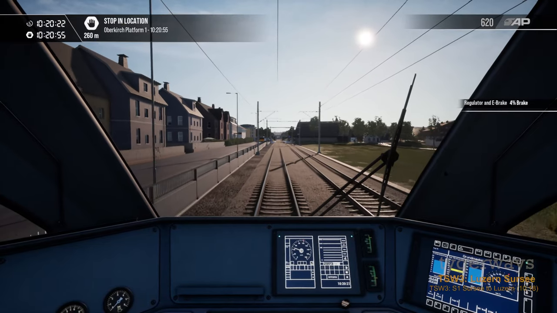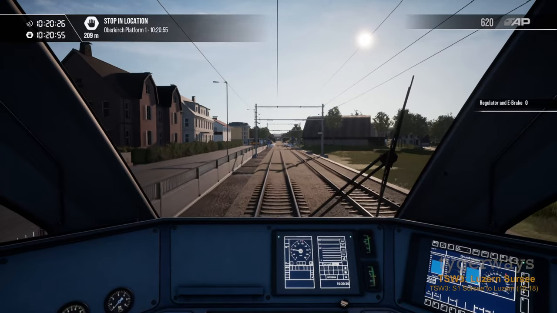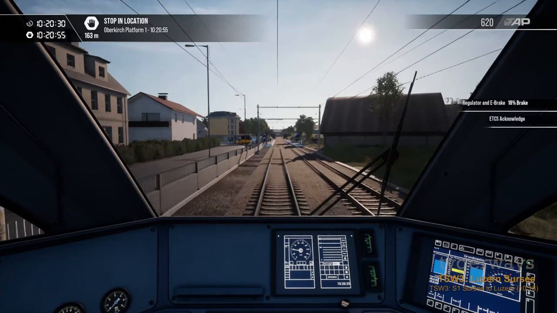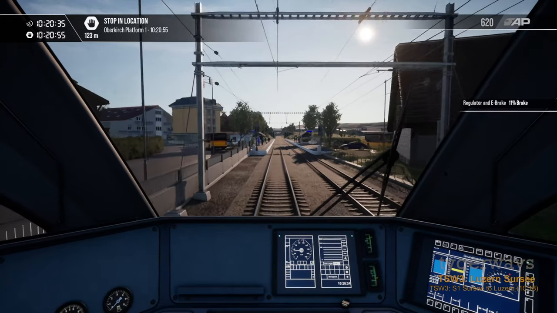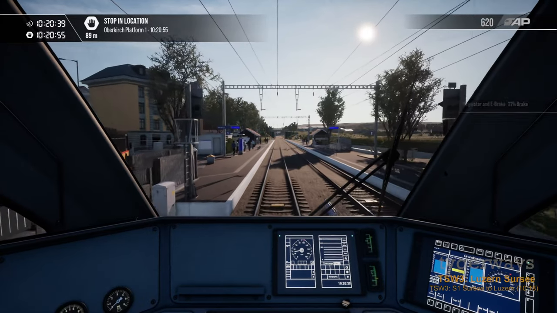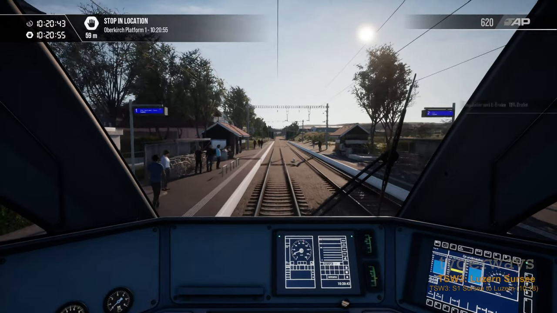In my opinion, we shouldn't have gotten it so much as a spoiler, but still we got it. Oberkirch again. If you want to get out of the train, you can switch to the bus that is waiting there. Nice. You can actually hear its engine revving.